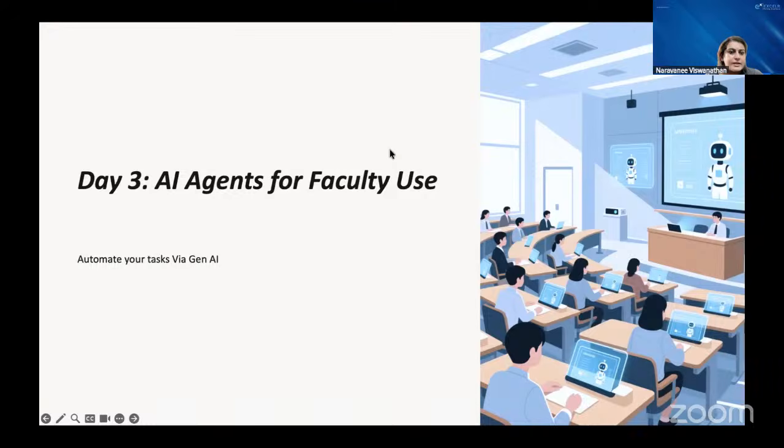Anyone has any idea about what is automation using Gen AI? Any one of you? You can even say no idea, or I know that this is happening.